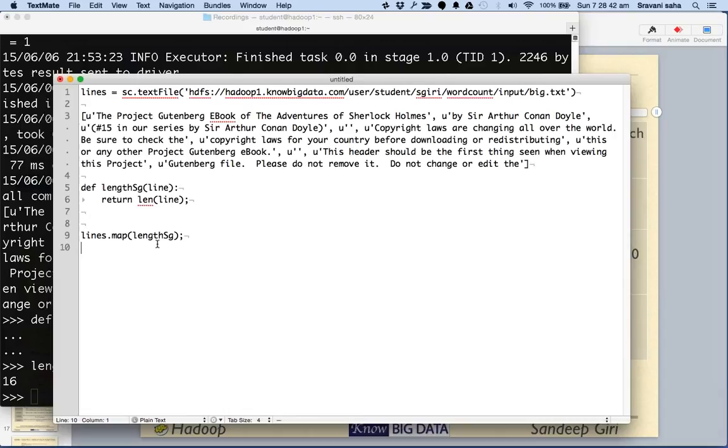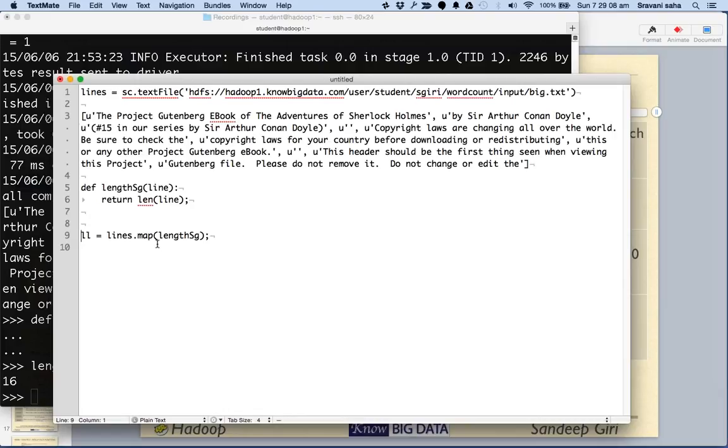Internally, this map function is going to apply your function on each element of lines, meaning it is going to take length sg and run it on the zeroth element of lines, first element of lines, second element of lines, and whatever values are being returned by your function create another array which is returned here.